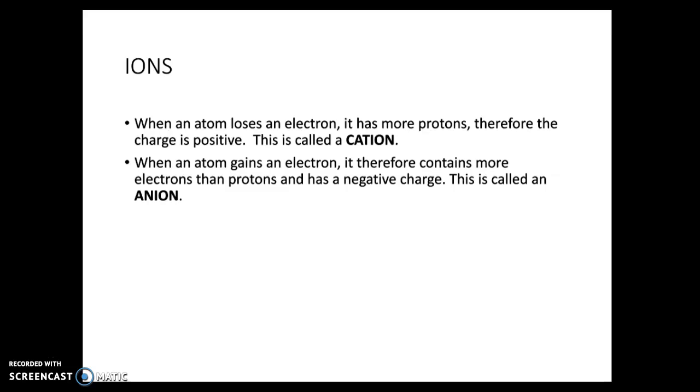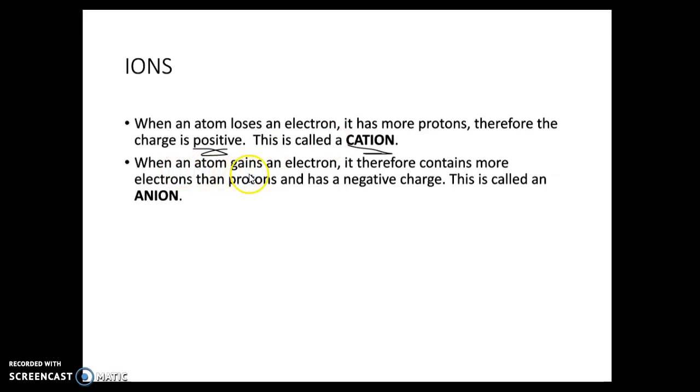So when an atom loses or gains an electron, it's going to be called a different thing. When an atom loses an electron, that means that it's going to have more protons than electrons. It's going to become a positive ion. It's going to have a positive charge, and we call that a cation. And I think about, you know, I have 4 cats, so that's a positive to me. So that's how I remember that cations are positive, meaning that they have more protons than electrons.